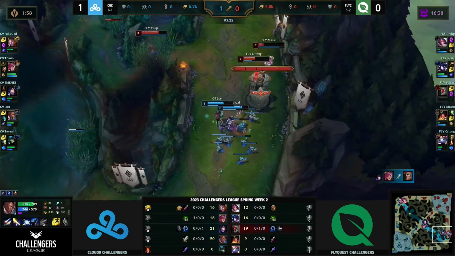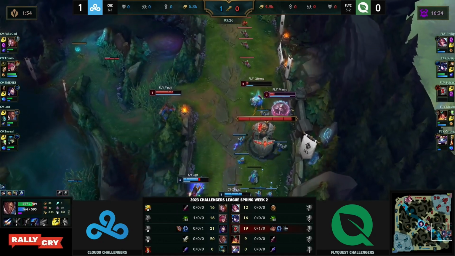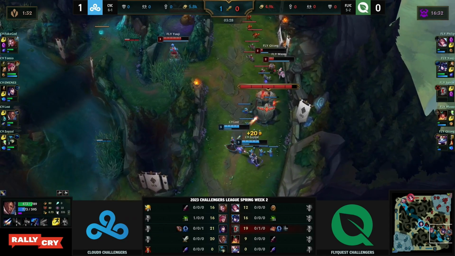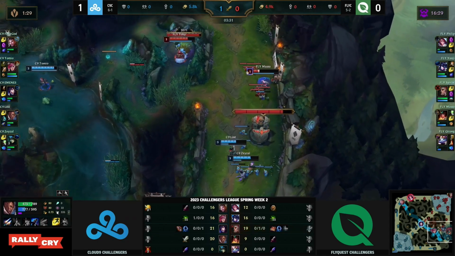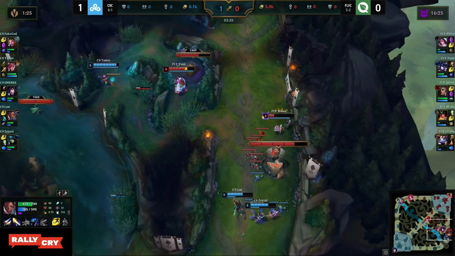And there you go. Once you have these lanes actually winning, it's so easy. Here comes Yuji, though, on the bottom side. Oh, but it's too late. Look at how low they are. There's no effective way to save the spot lane. 2 lanes in complete Cloud9 control.